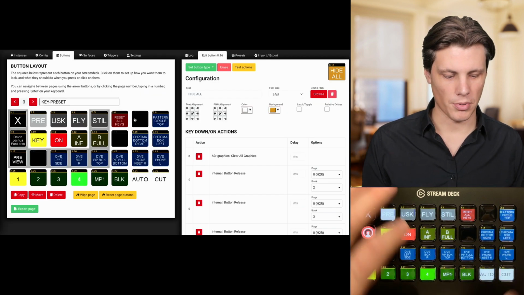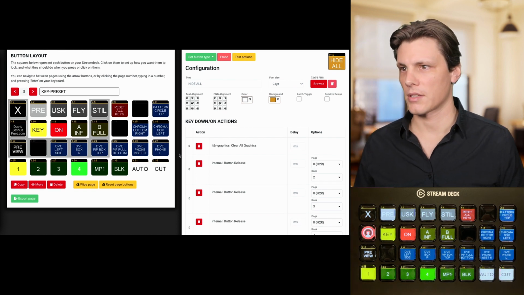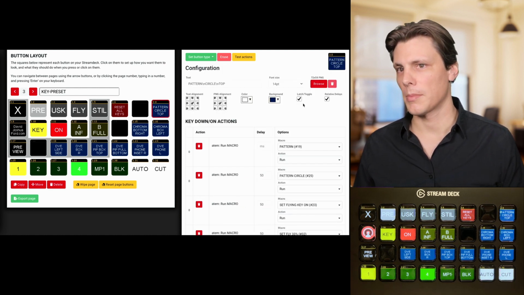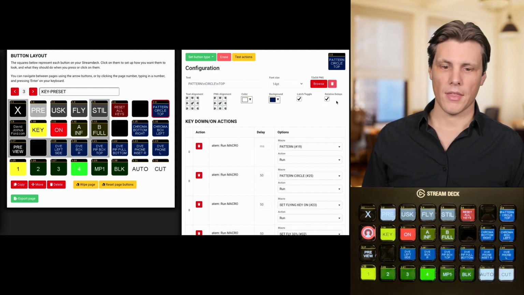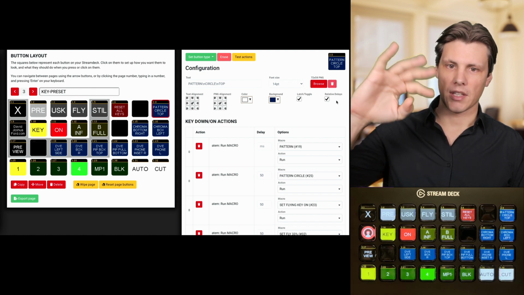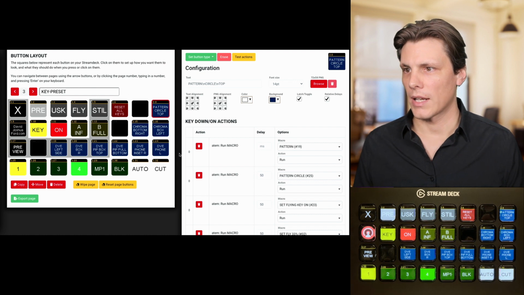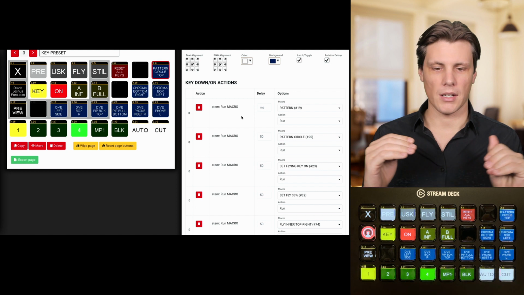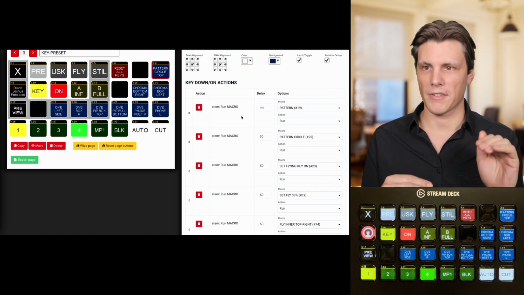Now let's go to the preset page, and we're going to look at a toggle button, which also has some relative delays. Here is the pattern circle, and it is a toggle button, and it also has relative delays. So rather than when the button is pressed, all of the delays happen at the same time, they're going to happen one after the other. So I did this in this instance because when a macro runs, if you run 2 macros at the same time, they end up canceling themselves out. So they need a bit of time in between so that one macro can go after the other.